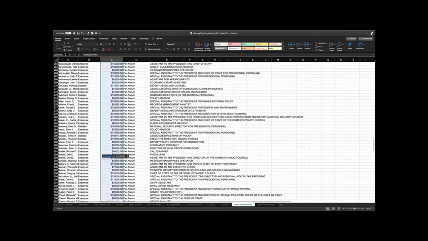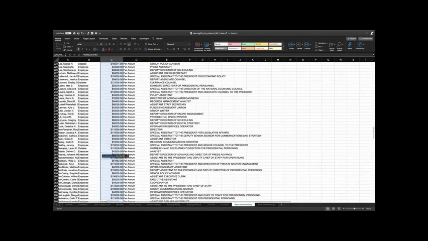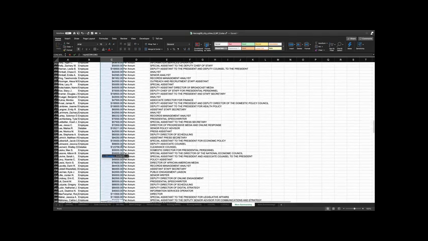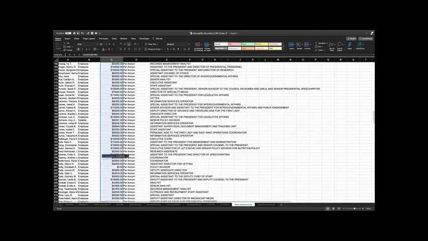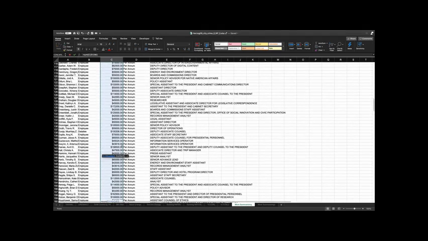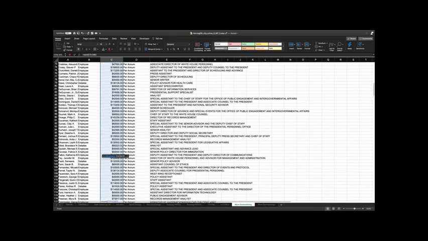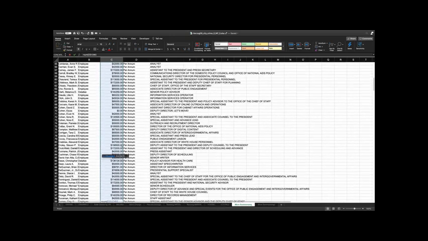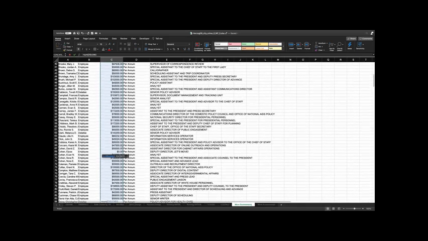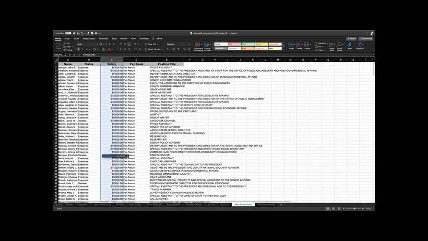I held the shift button and I'm clicking on the upward arrow button till I go to number 2. There could be an easier way, but with the Mac, I'm not sure of the key, so I'm just using that. Almost there. Okay, so we're not selecting the header. So then close the parentheses, then hit enter.